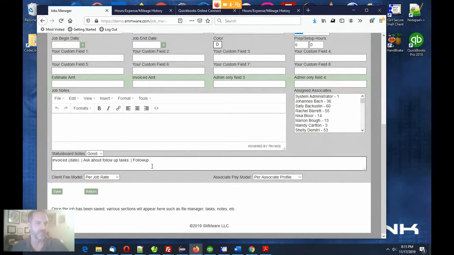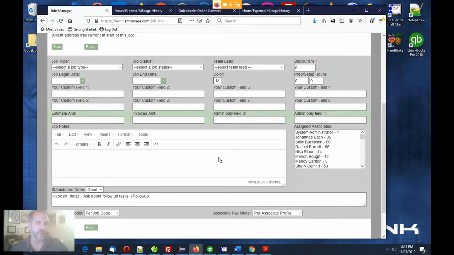rate field. But if you want to charge a different amount of money depending on the task type, it might be because you charge a different rate for the owner versus the regular employees. Maybe you charge a different rate based on packing versus floor plans, things like that. Then you can set it to use job codes. And if you are using job codes, you can then set a discount. So each one of these job codes has a rate associated with it. And when you set a discount, that discount is applied to those base rates across the board.